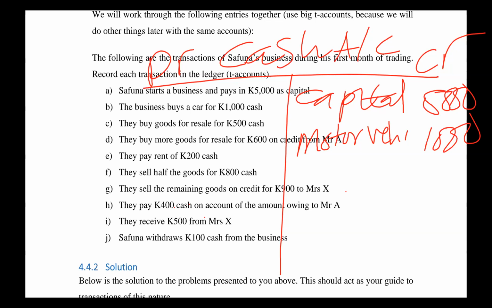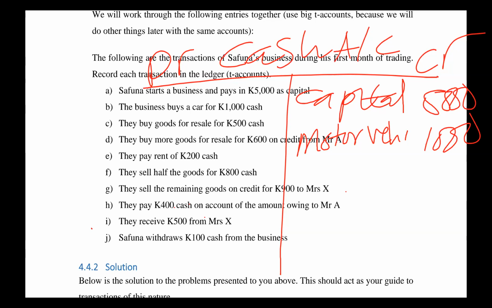Then all the equipment is recorded in what is called the equipment account or machinery account. You buy a machine, regardless of the type of machine, you just call that the machinery account, for example. Did you get that? Yes, sir. Okay.